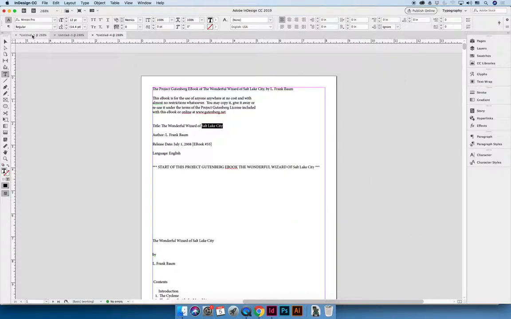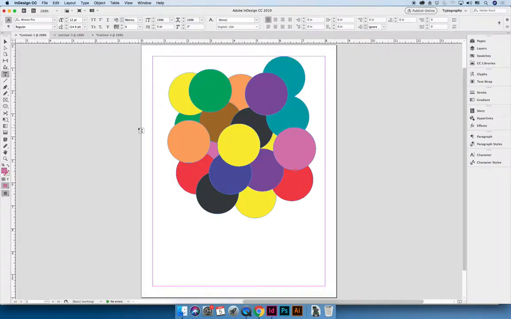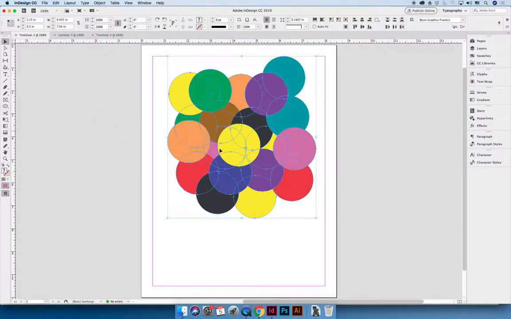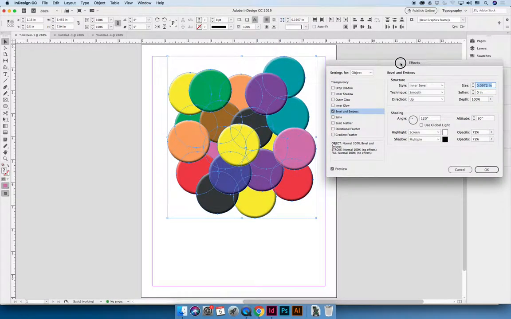If we go back to the original document, I want to show you the formatting options. So let's say that I'm making these gumballs, but now I want them to look more rounded. So I'm playing around with effects, and maybe I'm trying to use a bevel and an emboss, and I've modified that bevel and that emboss. So let's increase the size.